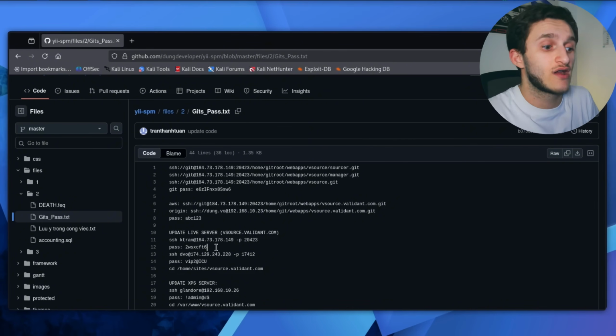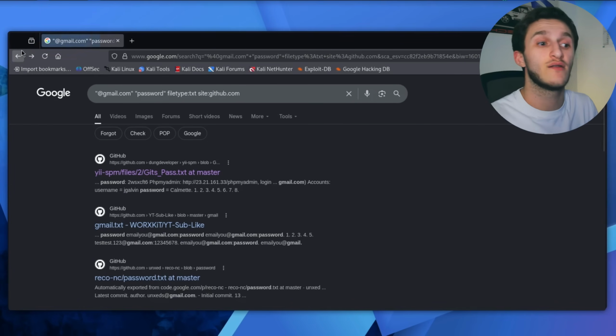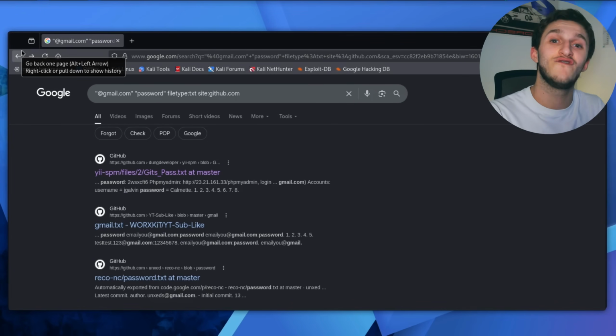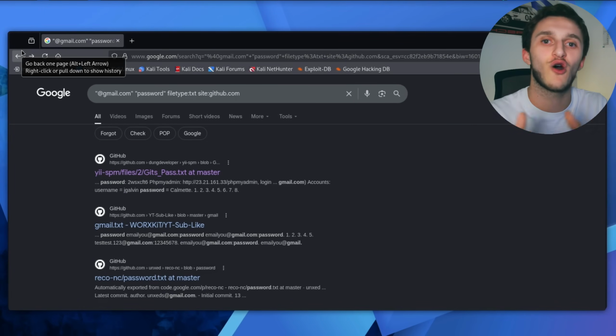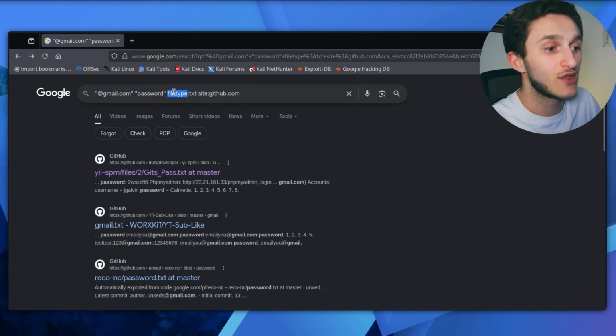I don't know if it's supposed to be here, but obviously it's not good. He's showing his IP, his port where his SSH server is open, and his password. So yeah, you can see how this can become pretty dangerous. But this can also be very useful. Another way I use it is for exams, which you can also use it for. I don't know if it's ethical, I don't really know, but you can use it for exams.